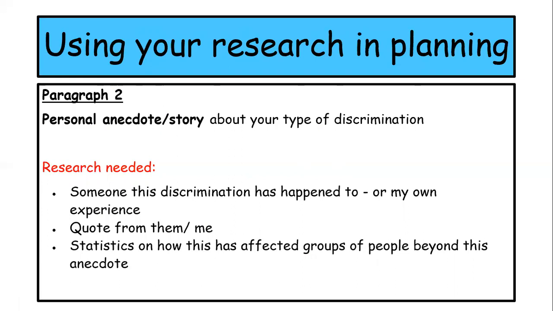Now, if you're choosing someone else's anecdote, someone else's personal story, then you need to be careful and think about keeping them anonymous if that's what they would prefer. If they're happy to be included in your speech and to be name checked in that, then that's okay, but you must have permission before you do that. Please do not name check any other students or anyone else without their permission. You could say a friend of mine or someone I know or a member of my family, but please only use names and quote them directly if you've got permission.